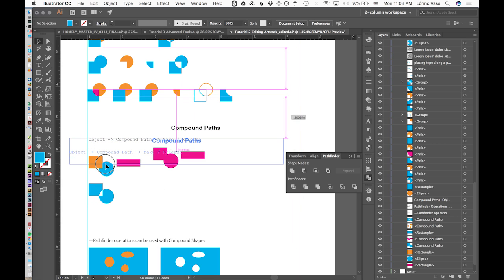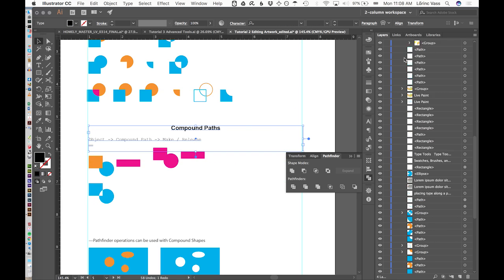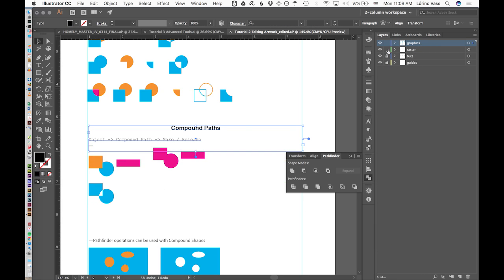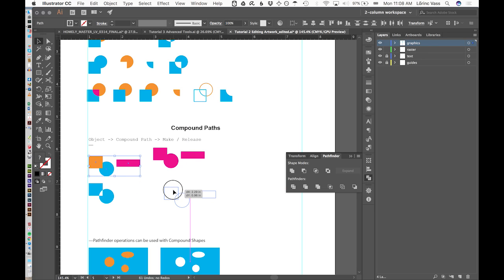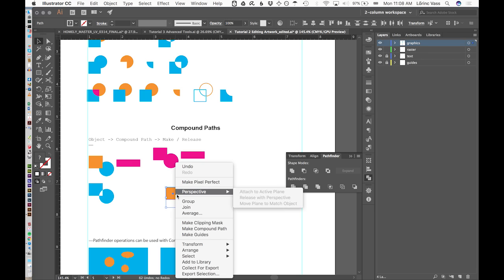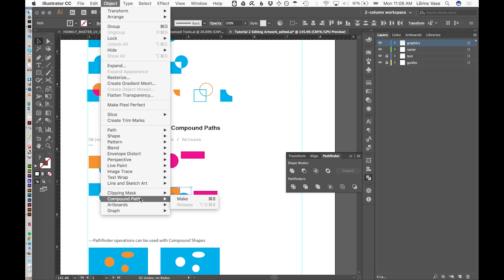So, oops, I just locked the text. Oh yeah, this is on the wrong layer. So if I take these objects and let's just start with these two. You can either right-click on them and then click on Make Compound Path, or go into Object and Compound Path and click on Make, or press Shift-8.